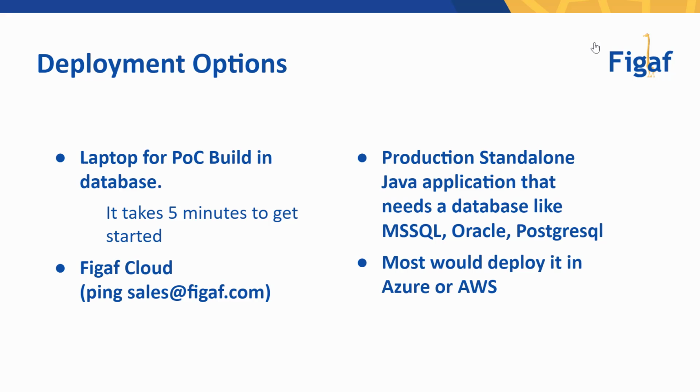Deployment options. We have a few different ways to deploy this. It's a standalone Java application. You can actually run it on your laptop if you want to just see how it works. The challenge we sometimes have is if you have a company proxy in place and how to get around that and connect directly. But I guess in these times when you're working from home, it may be useful to disconnect from the VPN, and then you can actually connect to the CPI tenants easier. There's also a cloud version that you can use and try out and see how it goes.